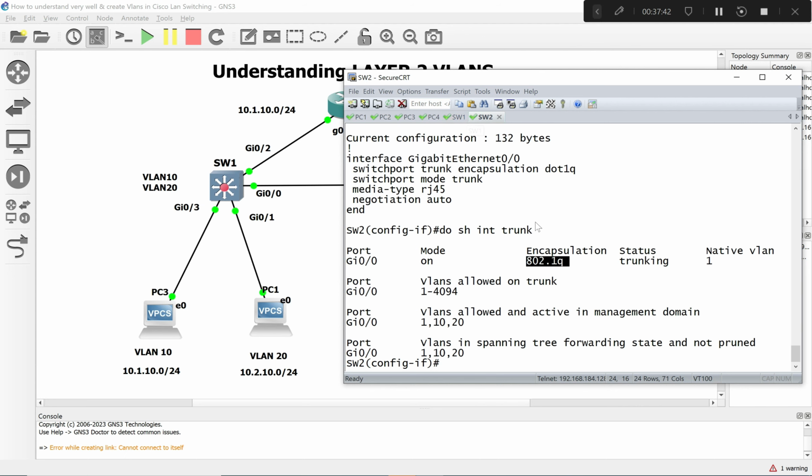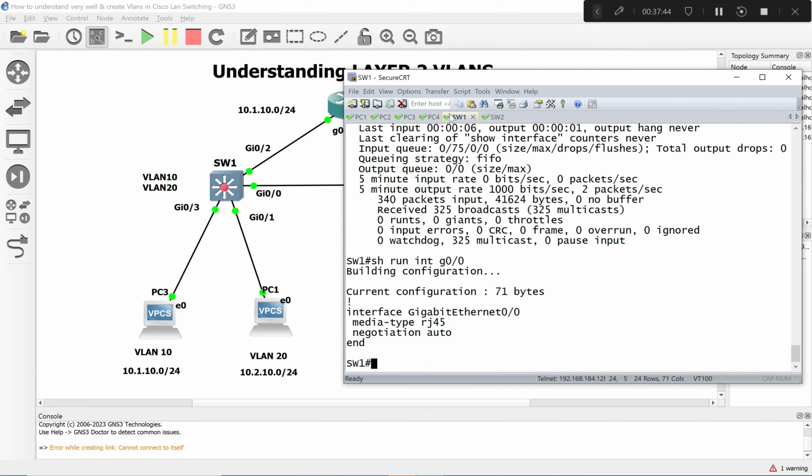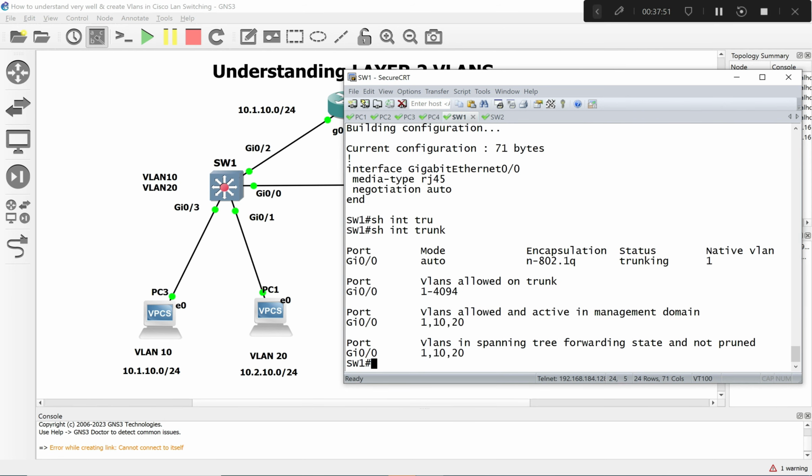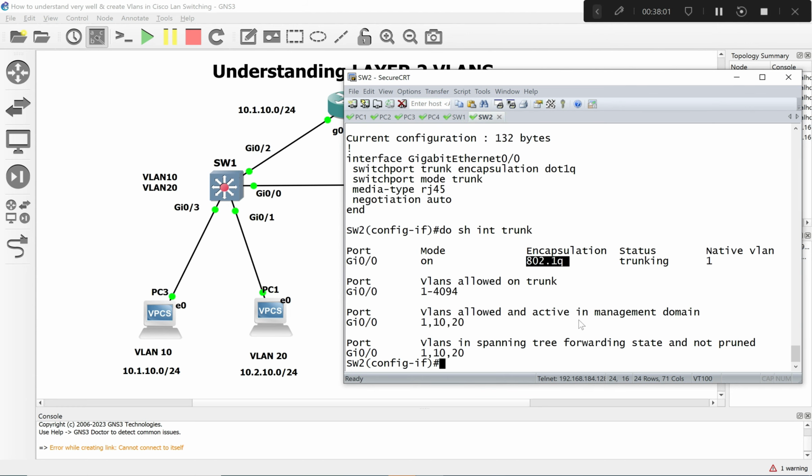On the other side, we will see what it shows. Show interface trunk. Before we did another trunk. Now it is N, because we did not issue the command for the native, the one we issued on switch 2.